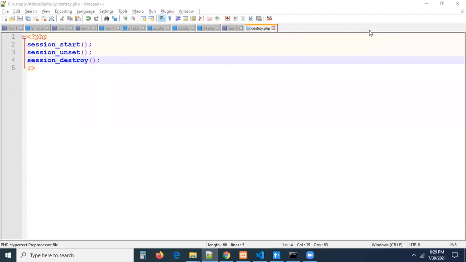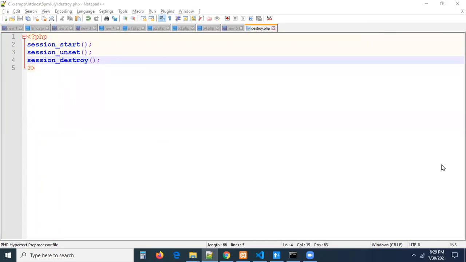See, one thing, guys. I told you, once the session starts, a session file will be created, with the name sess underscore session ID. What the server will do immediately is transfer that session ID to the browser as a cookie. The server creates a cookie as a reference between the server and browser. If you are disabling the cookies in the browser, how can a server create a cookie for you? The server cannot create a cookie. If the server is not able to create a cookie, how can we connect the browser and the server? It is impossible. So the answer is no, we cannot. The session will always depend upon the cookie.